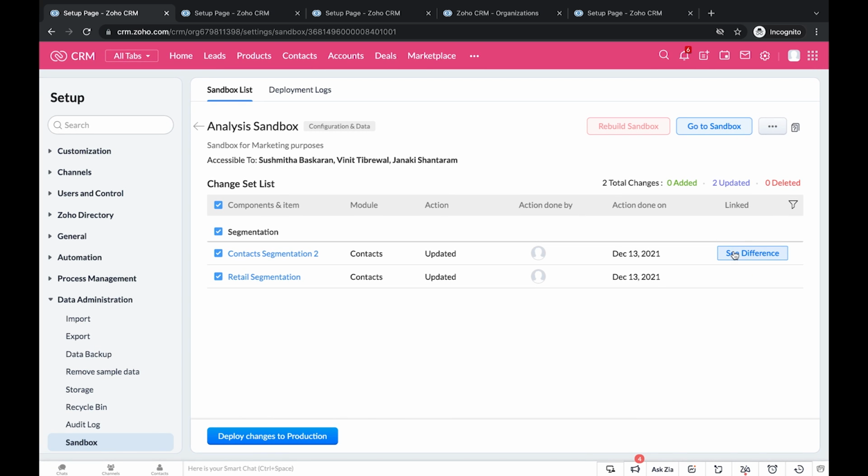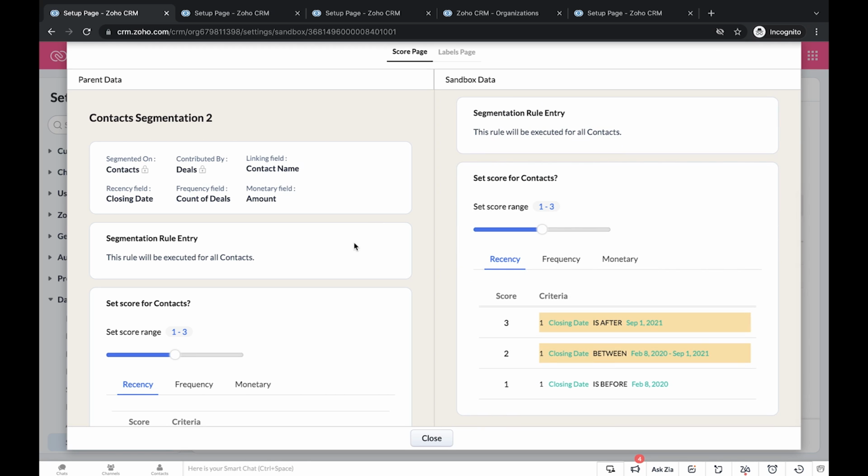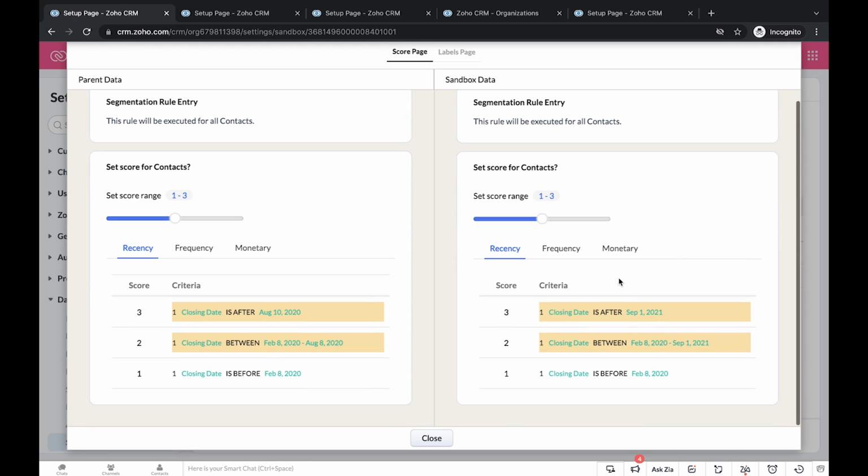The linked option shows other items associated with the selected item, and you can see the difference here. You can see it highlighted.